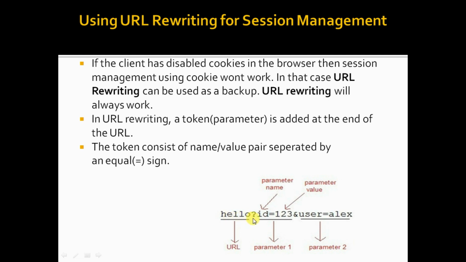That's the URL part, and it appends a question mark, which adds a value like a cookie key and value pair, or name and value pair, which assigns the value by using the equal sign. ID is a parameter name, and the value is the parameter value, that is 123. Here two parameters are there. Like this you can pass, in the URL itself, a parameter name and a value. Like that also you can track session information, and manage sessions, like in servlets. Okay.